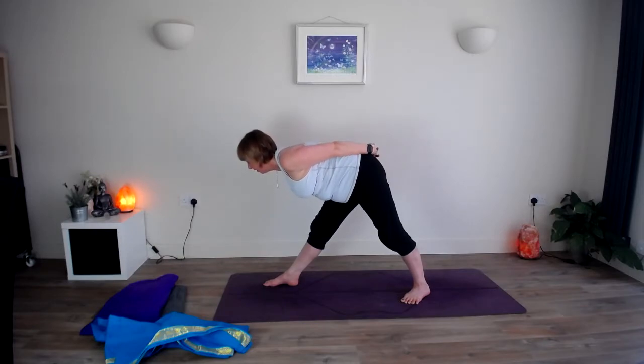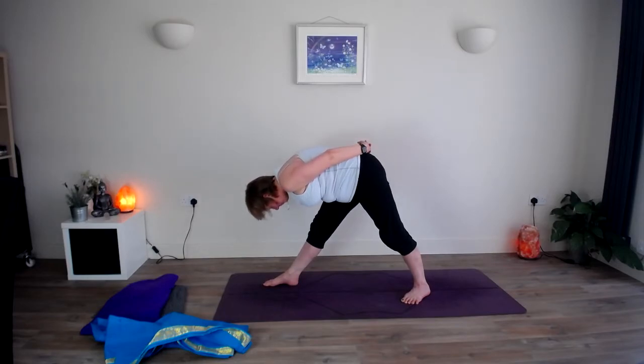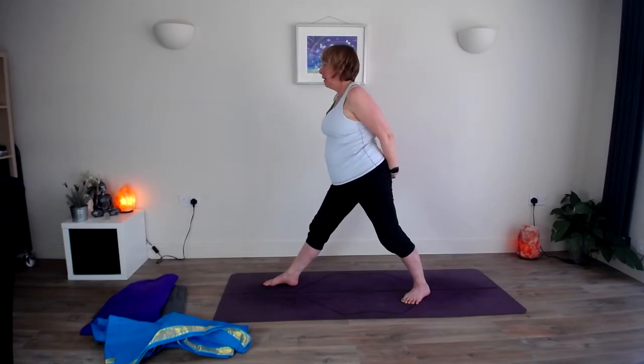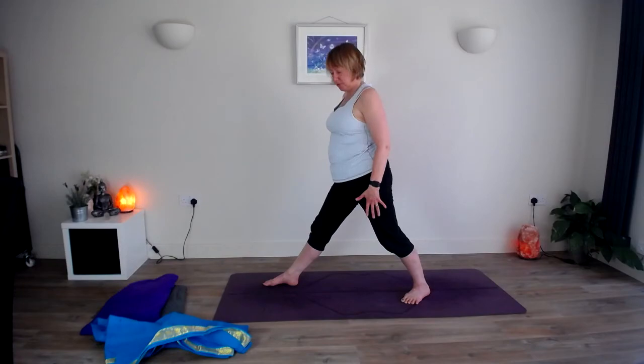And if you fancy it, you can continue to go down, see if you can get your nose to your knee. But again, that's not essential, it's just an addition. Just notice if you're holding your breath, keeping your breath nice and steady. Slowly pushing up with the feet, coming back into pyramid. Okay, so we're going to step back just a little bit more with this left leg.